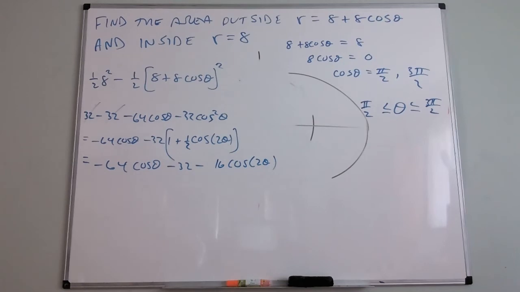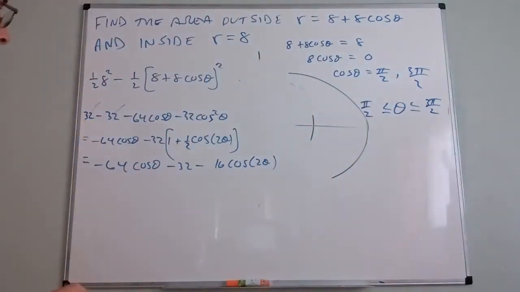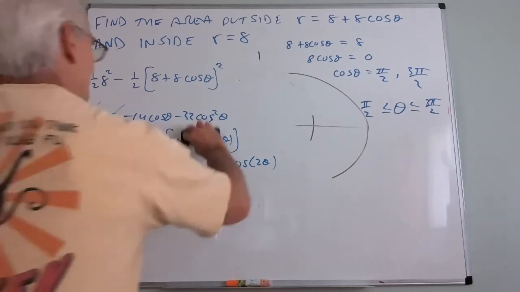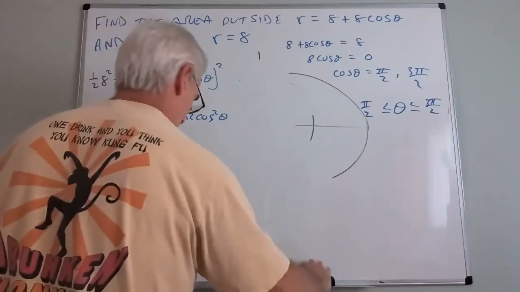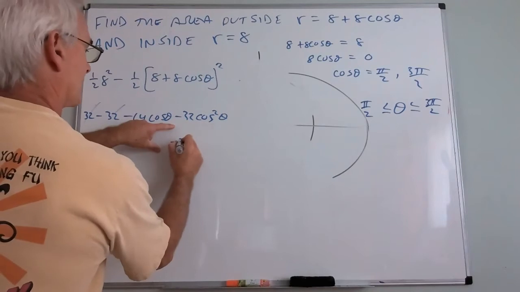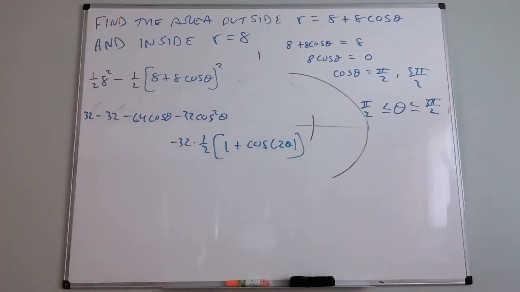Now, what seems odd to you is that all of my terms are negative. How's that gonna work? Is that gonna completely mess me up? Well, not necessarily. Did you also not take the half of 32? Did I not take the half? Isn't it 1/2 times 1 plus cosine 2 theta? Thank you. Let me do this again. I was trying to write too squished. You're absolutely correct. This should be negative 32 times 1/2 times 1 plus cos 2 theta, in my effort to write really small.